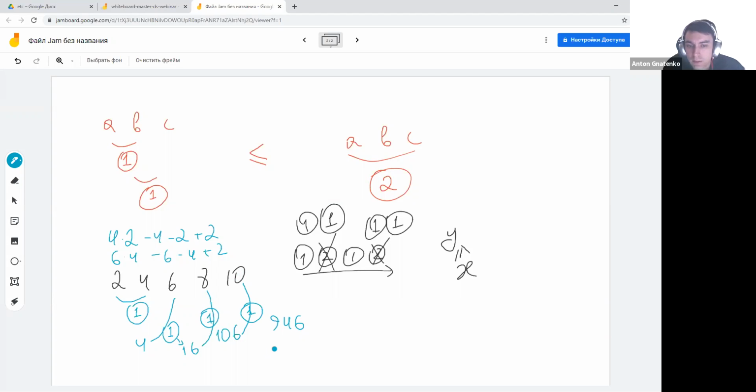Now, the number 946 will be the same. It does not depend on the order in which we applied operation 1, and it cannot be decreased further, because the only change we can make is to introduce the application of operation 2, but it will only increase the result, as we know. This means that our answer is in front of us. This is the smallest possible number we can ever hope to obtain.